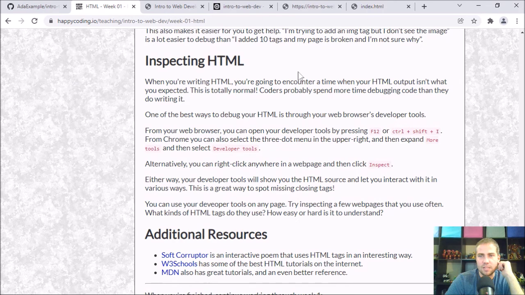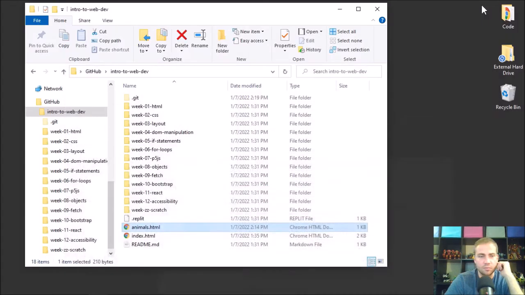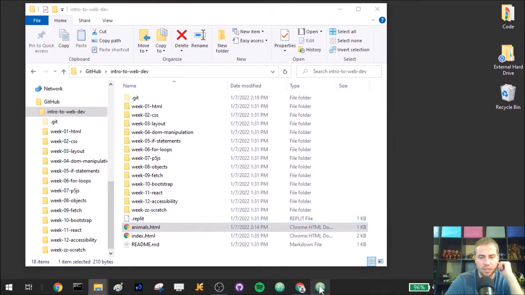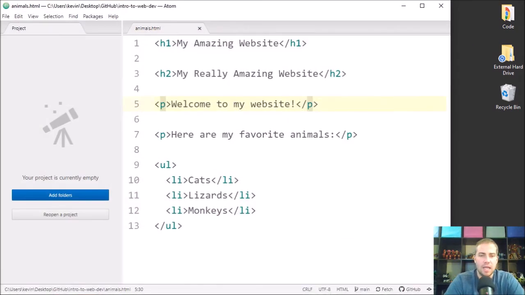and let's talk about debugging for just a second. I know this is kind of getting long, so I'm going to just breeze through this real quick. So let's say I have my animals file, which again I keep closing for some reason, and let's say I'm typing, and here's a common mistake that I guarantee we're all going to make, including me.